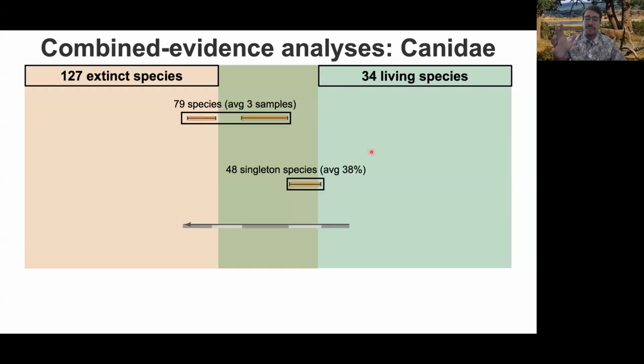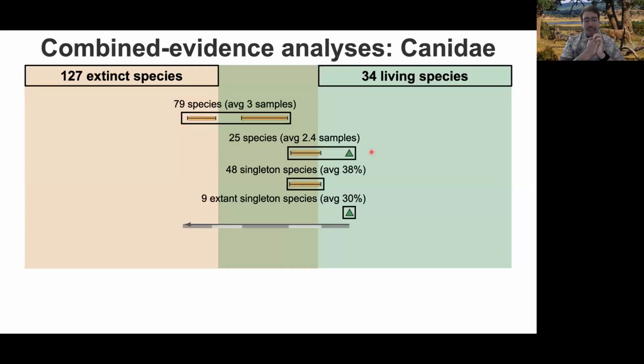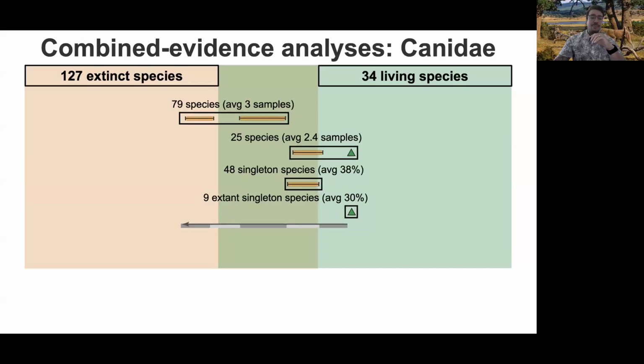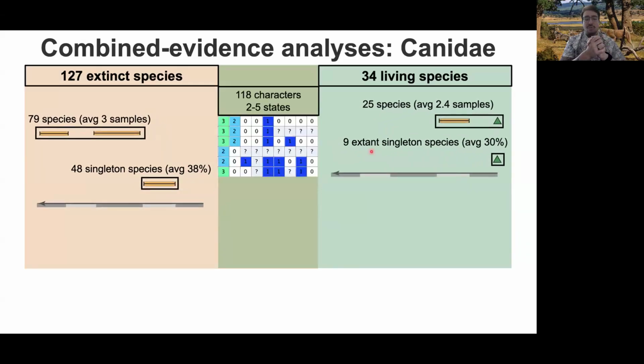We have on average 3 fossil samples per species, and only 9 of my extant species are lacking fossil samples. So I'm just trying to show you how this is a really well-sampled fossil record, and I think a kind of model case for the application of this SRFBD model. So much so that a smaller version of this data set was actually used in the preprint that implemented SRFBD. We have, of course, morphological data, just 118 characters, a fairly small morphological data set, and unfortunately that's going to translate into fairly uncertain analysis results. We'll talk about that in a little bit.